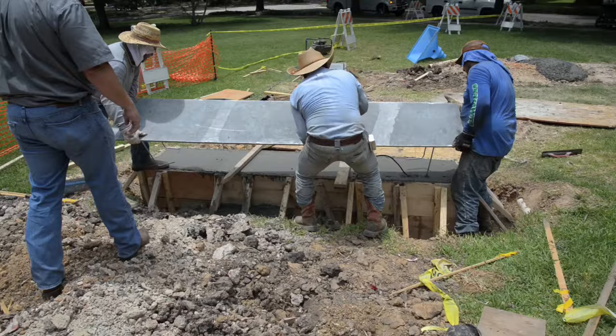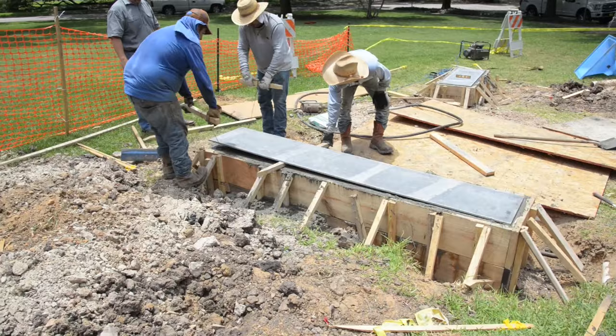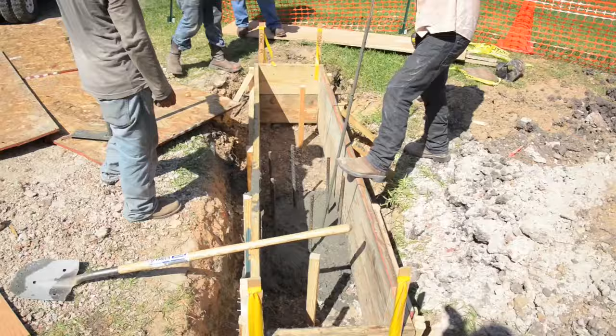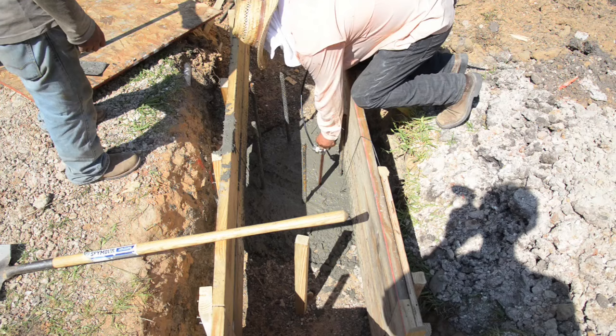The new footings also have galvanized steel caps finished with a zinc-rich paint, which serve several functions. They provide an additional barrier between the sculpture and wet surfaces while serving as a form of cathodic protection — meaning that if conditions become right for corrosion, the footing caps will corrode instead of the steel of the sculpture. Additionally, the largest steel cap is tied into a long section of copper pipe buried below, which serves as a ground in the event of a lightning strike.